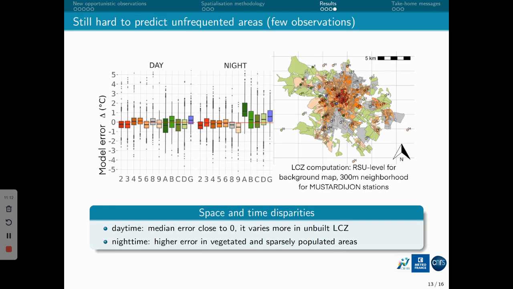And also comparing local climate zones, you can see that during the day, the estimation of the air temperature by this statistical model is pretty good everywhere. During the night, it's more difficult because outside the city, you have no data because you have much less cars, and so you have uncertainty in the green areas outside. But in all the urban locations, even the dense ones, it's pretty okay.